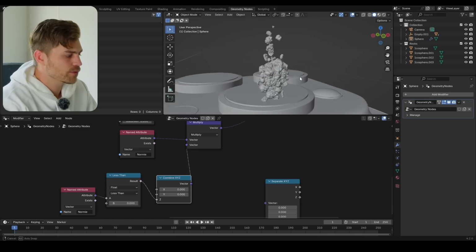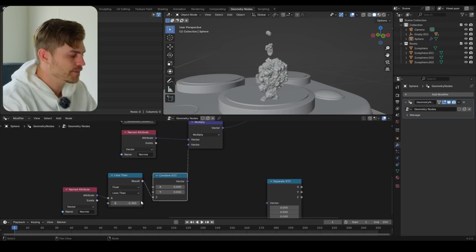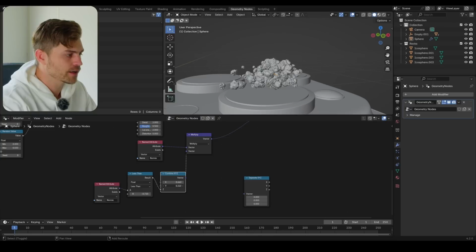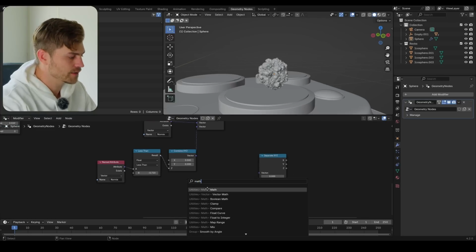Now what is happening right over here? If we increase or decrease this, we can see that some of these values are doing something, at least something on the Z axis. But we have no control anymore over our X and Y, which are right over here. So what we should probably do is bring in a math node right over here.